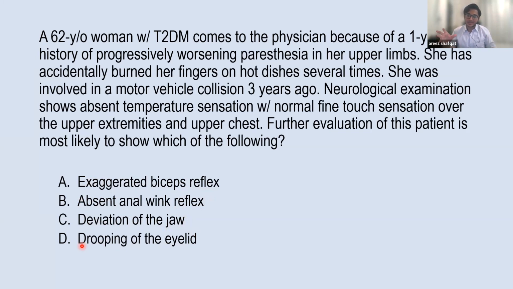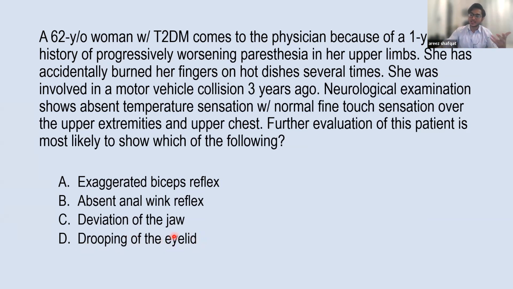That compresses on spinothalamic fibers and disrupts pain and temperature sensations from the upper limbs, because I told you that in the spinothalamic tract, fibers carrying sensation from the upper limb are medially located. And so when the central cord expands, that compresses on these fibers and causes their dysfunction. If that cavitation in the central part of the cord, the central canal, expands a bit more, that will compress on sympathetic fibers located in the intermediolateral horn of the spinal cord. That will cause Horner syndrome.